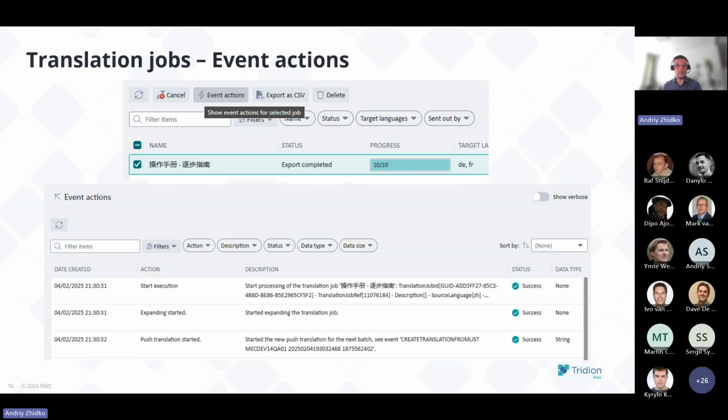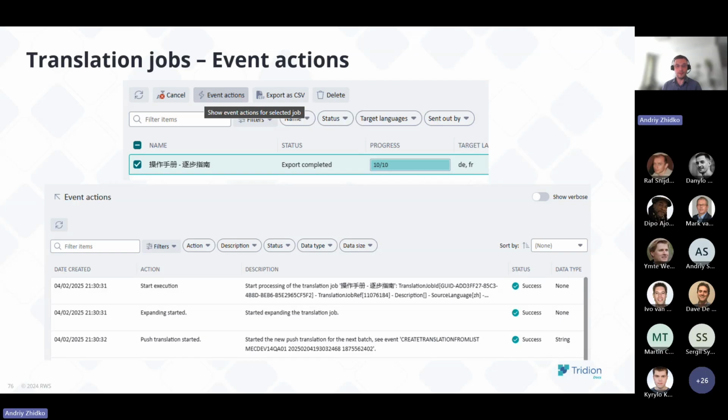It is available for single selection only, and it will open the event action view and show you the list of event actions for the event that was created as part of the translation process.